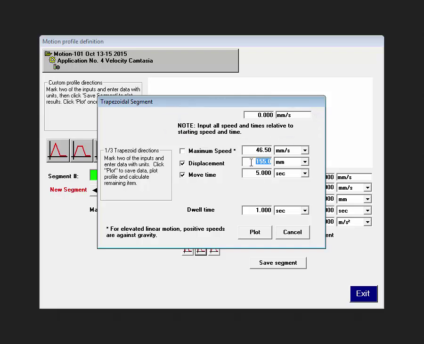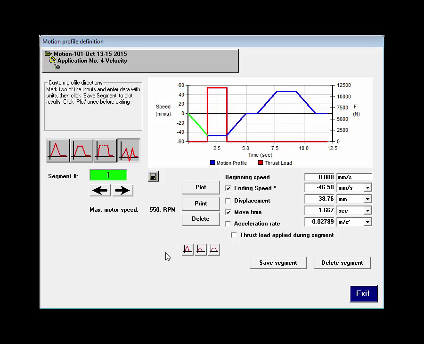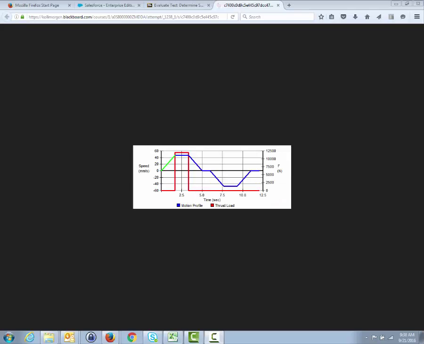In this screen, we can accomplish this by making the displacement negative, but watch as it changes the velocity to a negative value as well. The reason we are representing the downward motion is because in more advanced applications, you could incorrectly size the motor. For example, in this application, as you apply the force, you're working with gravity. If you apply the force with the upward stroke of the ball screw, you're fighting gravity. It's your choice to decide if you feel it's necessary to represent this downward motion, but you should be aware that you can do it.